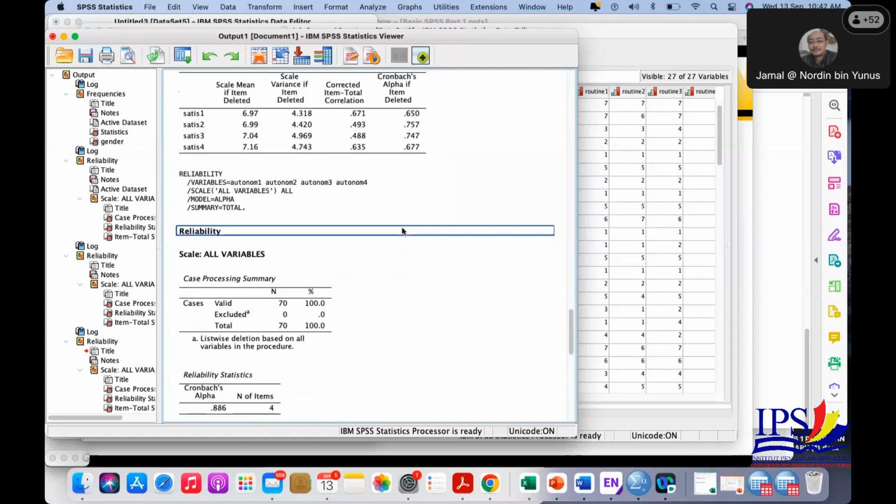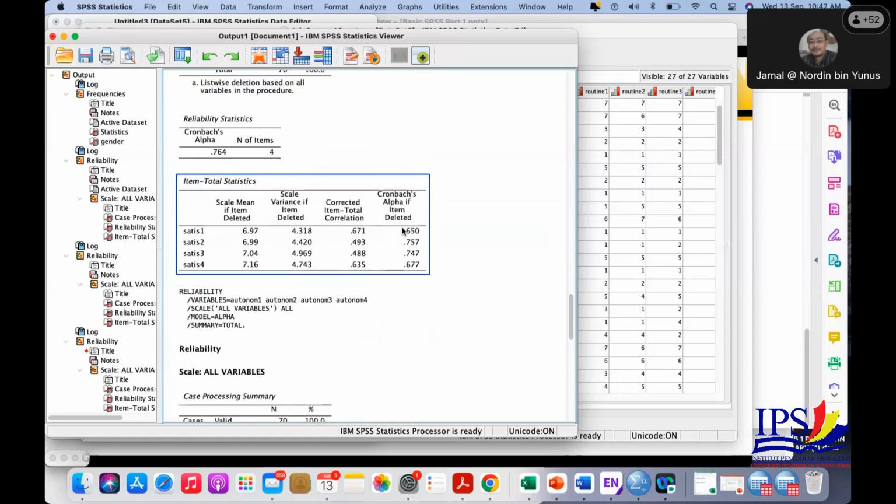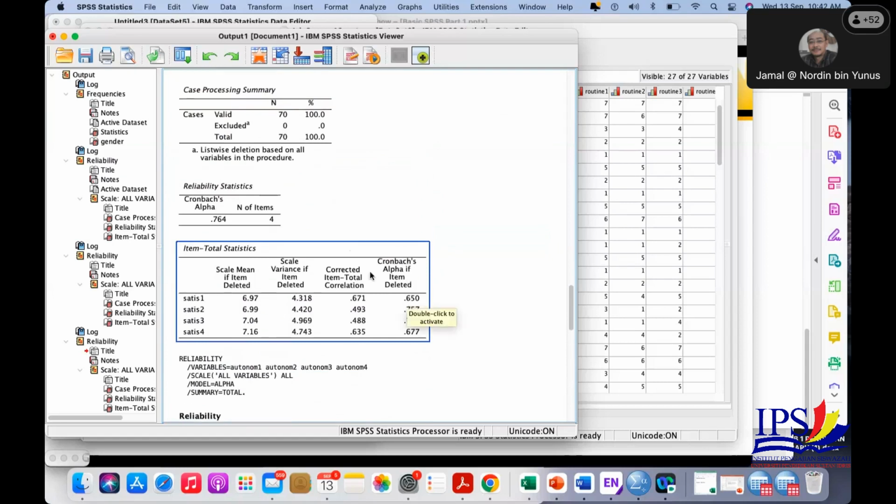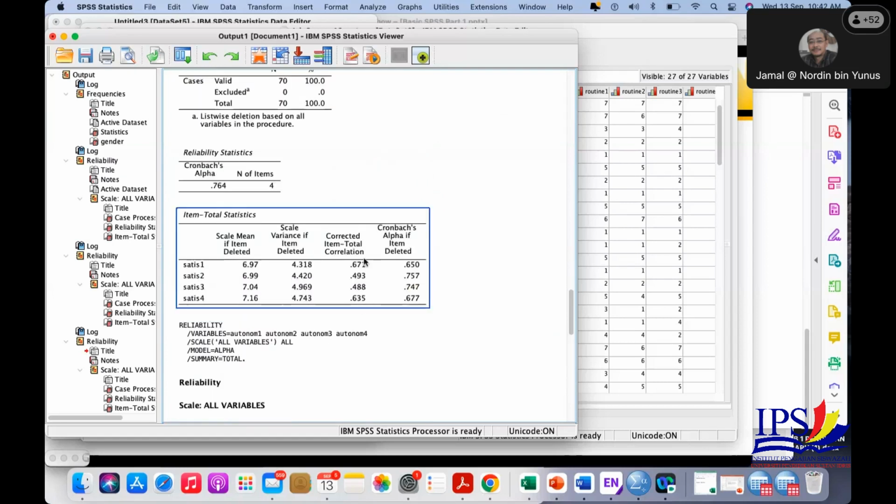How about the satis? Satis is also valid, even though one of the items here is nearly 0.3. Okay, nearly 0.3.